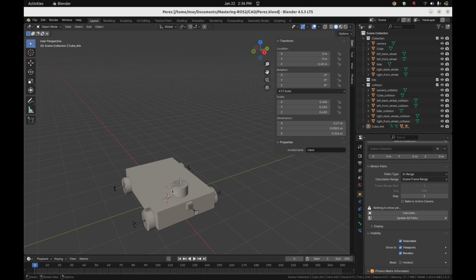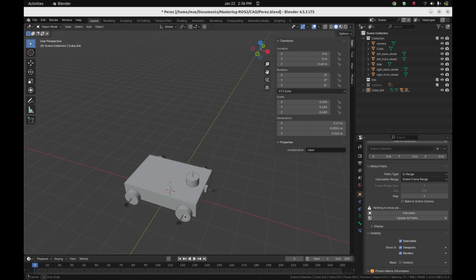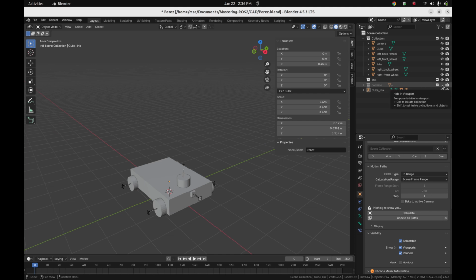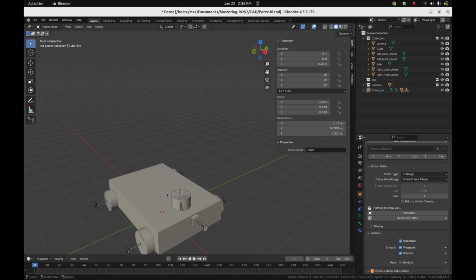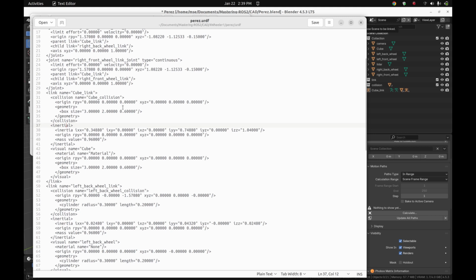Now that the collision has been added for all the parts, you can see there's some form of color change for collision. If I just move this a little bit and come up here and turn off the collision, you see the normal part without the collision is all gray or whatever color this is. Then if I turn the collision back on, it changes to this low light color. So you can always turn this on or off to check what you are doing, but you have to know that for you to export the final model, the collision has to be turned on so that it's going to reflect in the URDF.